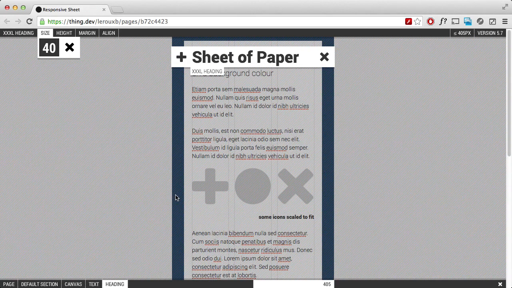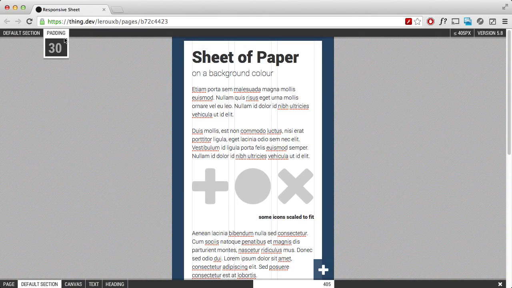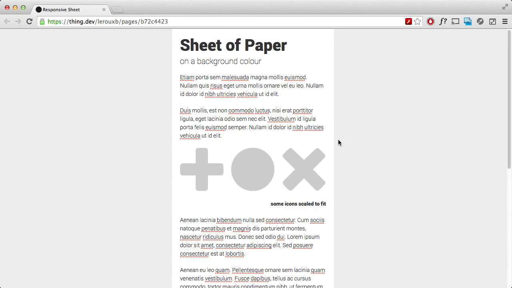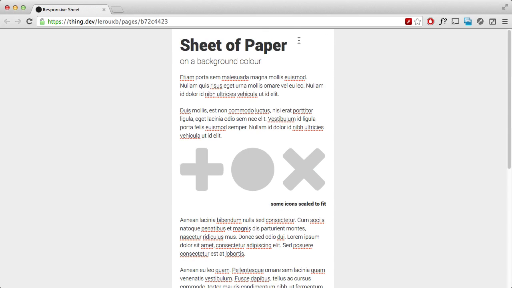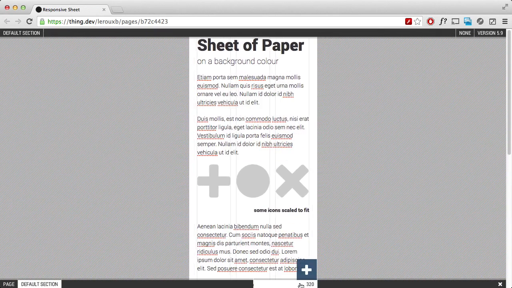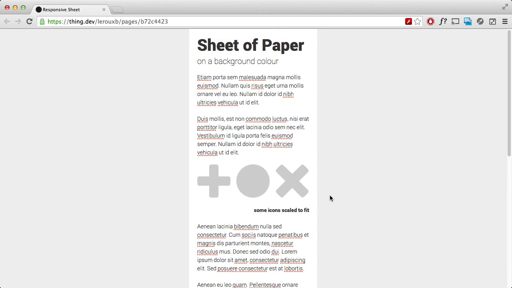And then the main thing that I want to do is on the section, I'm going to change the padding. See, the padding is 30 pixels, which is the default that's inherited. So I'm going to change that to 0. So immediately you have that sort of black text on a white background flash design. It's very common with, say, Tumblr themes, where often the big thing is sitting in the middle of the screen on desktop, but on mobile you use the entire screen just for your content, so no extra padding and so on. See that 320 pixels, that's about an iPhone, so that should look familiar.